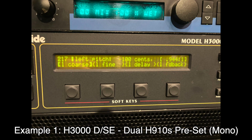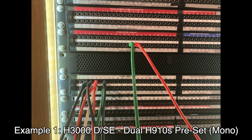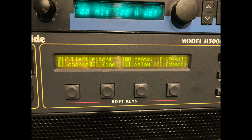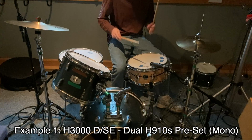Now, the first example I'm going to show is the H910 preset on the H3000 DSC in the studio. I patched this in using Aux 1 on the mixing desk and then routed this back onto the mixing desk to mix it with the dry drums. I found adding a gate before the snare hit the effect created a more realistic sounding result and sounded more like Visconti's final recording. I set the pitch shift on the H3000 to 1 semitone down, the delay to 15 milliseconds and the feedback to around 60%, as similar to Visconti's descriptions.